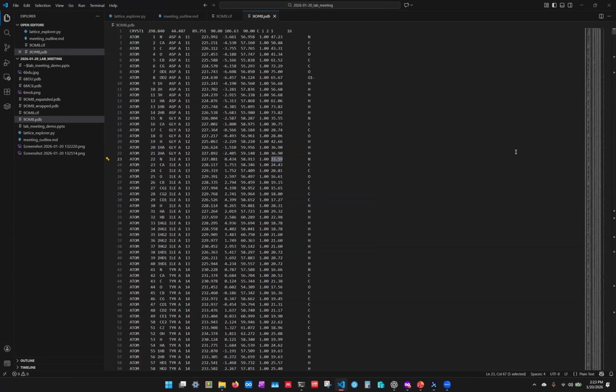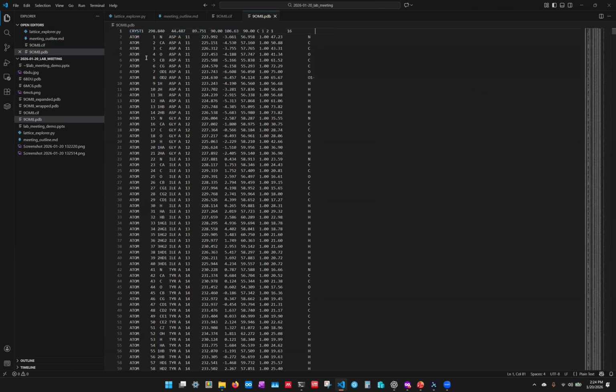Now, the difference between a protein structure and a crystal structure, believe it or not, is this single line up here. That's it. It just starts with CRYST1, and then you have a bunch of numbers that come after it. If I were to delete this line, this is now a protein structure. Now it's a crystal structure. Really, that's all it is. So let's unpack what this header means.